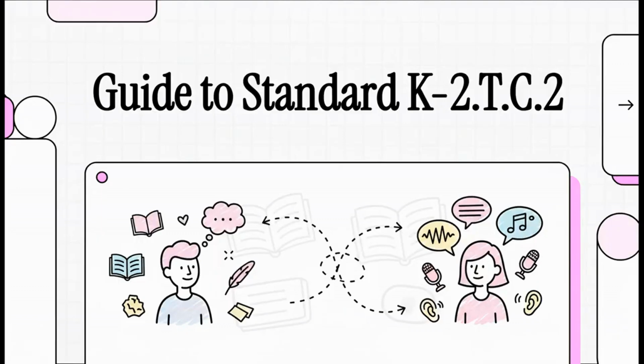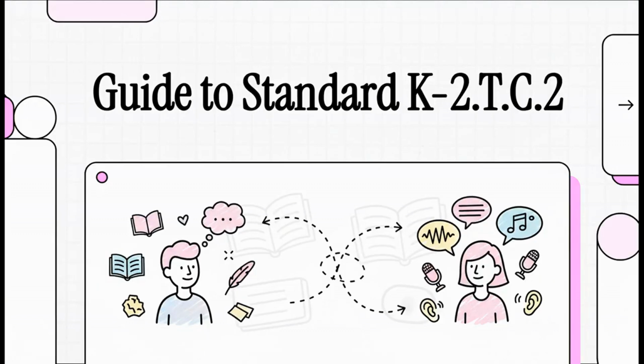Have you ever had a student confidently tell you that the author must be sad just because a character in the book started crying? Oh yeah, it's such a common mix-up. Today, we're going to break down a really key standard, helping our youngest readers hear the unique voice of a story by separating the author who writes the words from the speaker who's actually telling it.